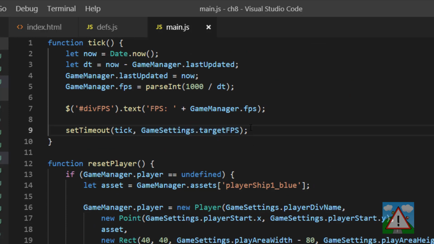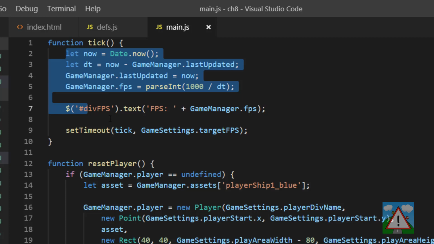The reason I haven't done that, and I think you'll find most frameworks and games don't use setInterval, is we're guaranteeing that we finish all of the updating we'll be doing in here, which will be quite a lot by the end of the game, before we then go and ask tick to be called again. If you use setInterval, you can find that things end up overlapping and strange things can happen. So it's best, in my experience anyway, to use setTimeout. It doesn't seem to really hit the performance much at all, and it guarantees that you've completed all the updating and calculations you want to do inside tick before you then call tick again.